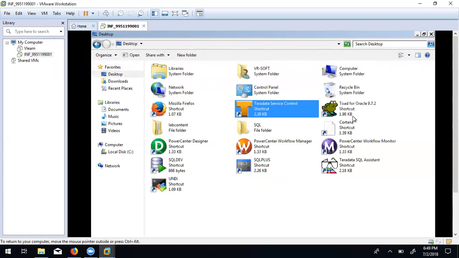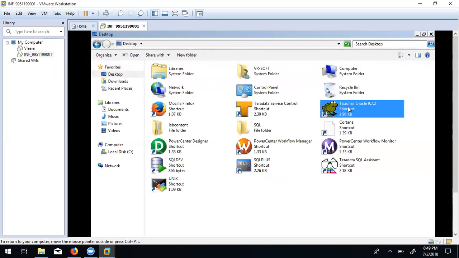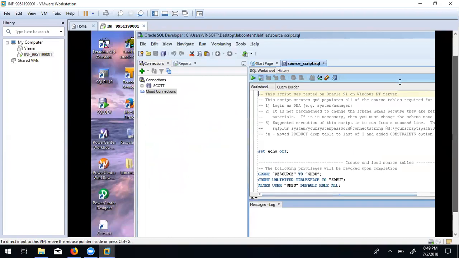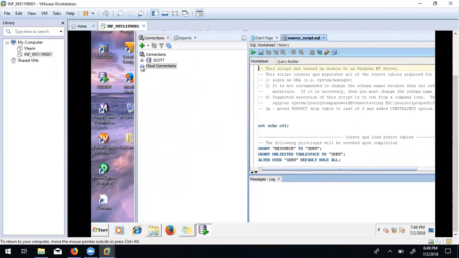Toad is a better option to write your SQLs. I don't know why your SQL Developer is taking a long time, but that's okay. Perfect. So now you have Scott.